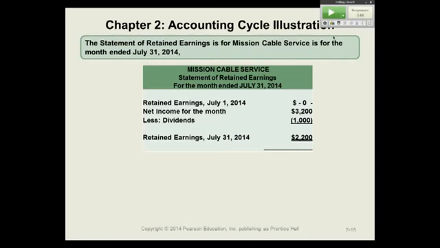That would now be retained earnings, and that would be 62, as of August 31st, 2014. And that would be your September 1st balance now, as it goes to the next month. Okay, so they just keep building month after month. Okay, so good question. All right, any other questions?